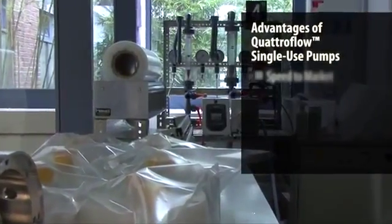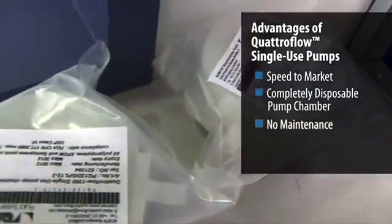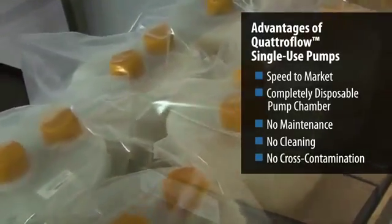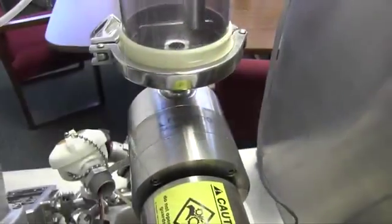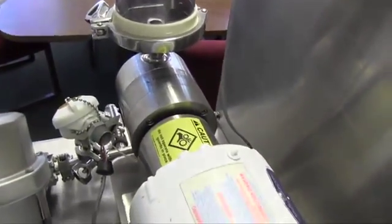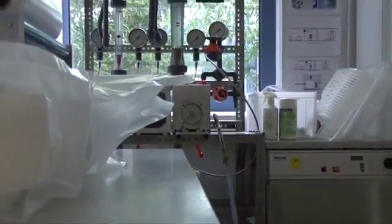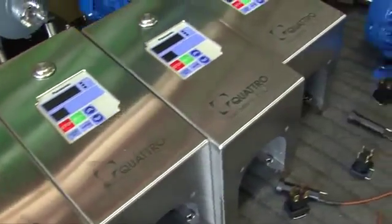Quattroflow pumps are also perfectly suited for the emerging single-use trend in biopharmaceutical manufacturing, which places an emphasis on speed-to-market capabilities and lower cleaning requalification costs. So the fastest growing product in our Quattroflow pump family is the single-use pump. Single-use pumps will most likely become 50% of the total. And it is no longer the question if single-use will be used as a standard. It is only the question of how it makes sense, in which application it will be used, and where it makes most sense.